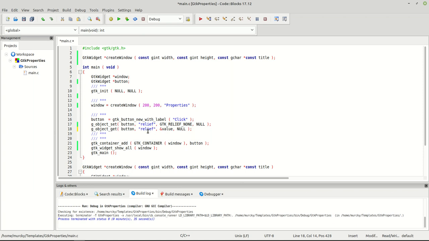But how do you know that the button relief in the next GTK release will still be there? What if those guys decide to drop it and mark it as deprecated, which means you can silence it and still use it, but at some point it will be dead. So do you really want to set a property of an object based only on the information which you know at the point when you are creating your application?